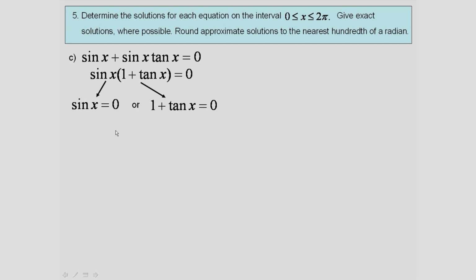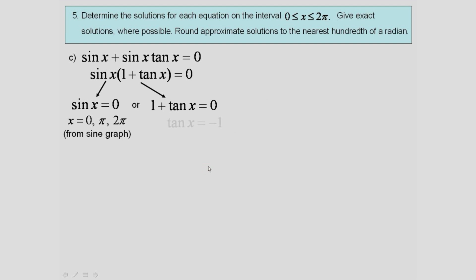Now, to find out where sine x equals 0, you don't need to use related acute angles and all that stuff. Just go to the sine graph, okay? Whenever you have sine x equals 0, 1, or negative 1, check out your sine graph. It's really easy to see on a sine graph where the value of zeros occur. We know that sine starts at 0, and then it goes up and comes back down and hits 0 again at pi, and then it goes down and comes back up and hits 0 at 2 pi. And you can take a quick look at the sine graph to see this. It hits 0 at 0, pi, and 2 pi. Now, it hits 0 at a lot of other values too, but we only have to deal with the ones from 0 to 2 pi.